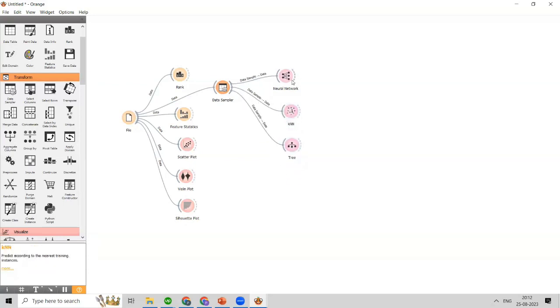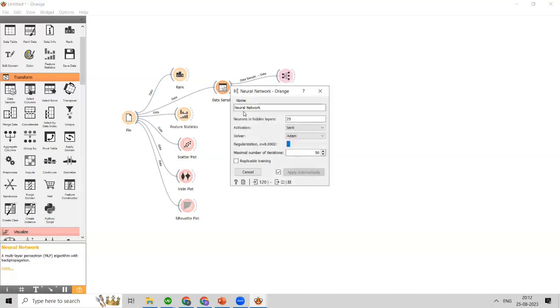Now there are some hyperparameters, as I told you. If you click here, you will find neurons in hidden layer. Now you have to decide that. I've told you, you have to decide how many neurons you want and how many hidden layers you want. But here I am taking only 1 hidden layer, and in that hidden layer I'm keeping 25 neurons. If you want to keep 2 neurons, you can keep 2, or 1, and you can experiment and find the best number of neurons. So you have to do that manually.